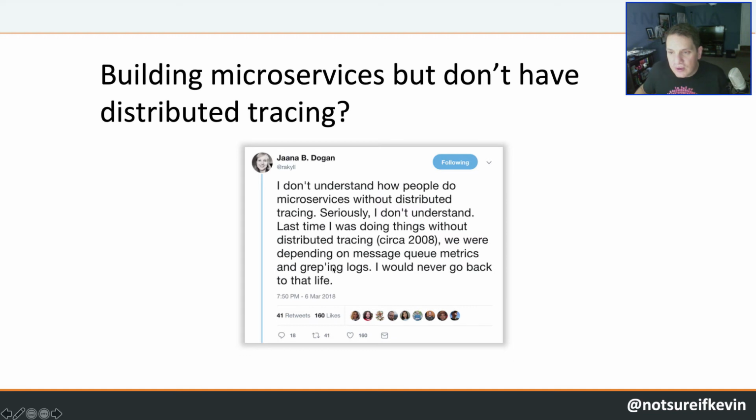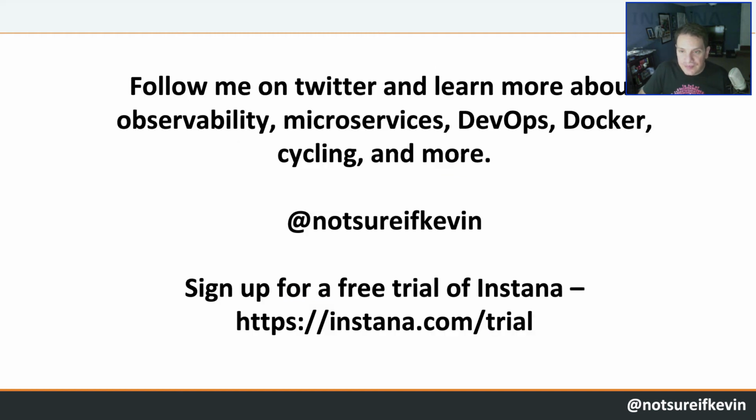So if you're doing microservices without distributed tracing, just take this quote from Yana Dugan. Back in 2008, they were depending on message queue metrics and grepping logs. If you're still doing that and you're doing microservices, really consider leveraging distributed tracing and a solution to help bring that visibility into your organization.